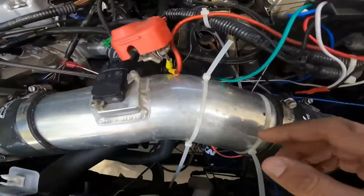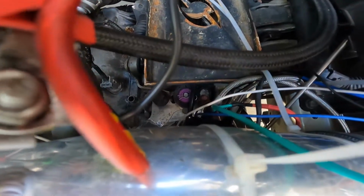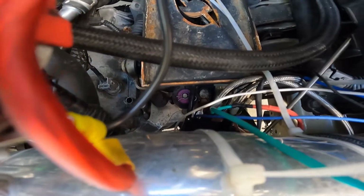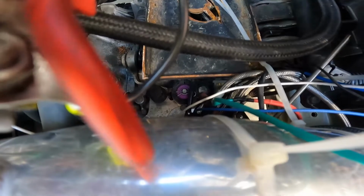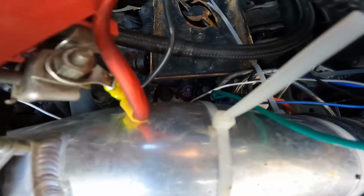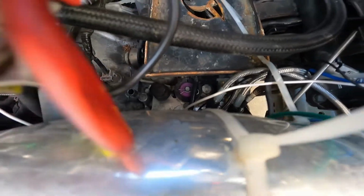But the reason that I like to use that one is because when you fill from here, you know that you're gonna get all the fluid in there, as opposed to the other one, where you fill it until it comes up and starts coming out that hole. So I like to use this plug. I'm pretty sure that if you're stock, you're just gonna have to take out your air filter. I think your air filter's right there, and then it's pretty easy to get to. But I recommend using this one. But it's all subjective.